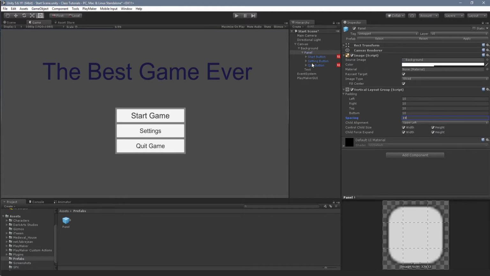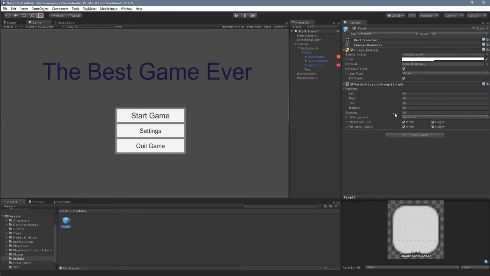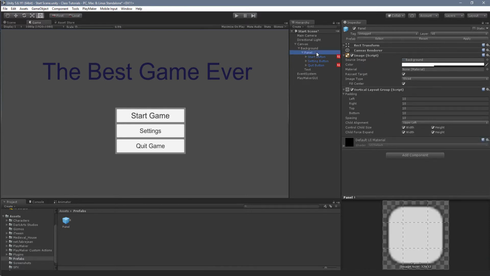Likewise, maybe I want to increase my spacing here and set that up to 10. And I don't want it to just change in this instance. I want it to change everywhere, or especially in my project folder. I can hit apply. And then that 10 for the spacing will now be saved here in the prefab itself. So pretty helpful, pretty useful. There's a little bit more functionality to it, but that's the basic idea. We can make something and then copy it over and over again without having to recreate it. You can change something in the project folder, and it'll change all the instances in the game.